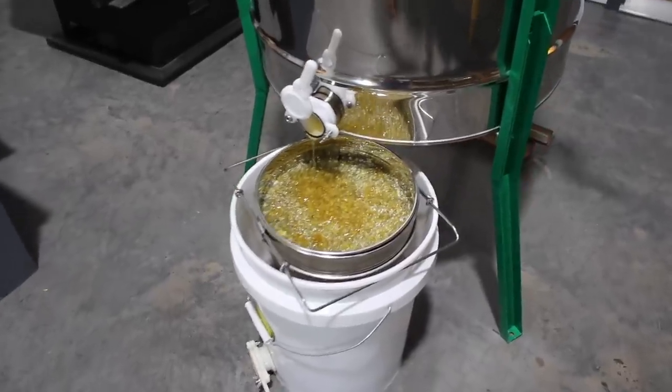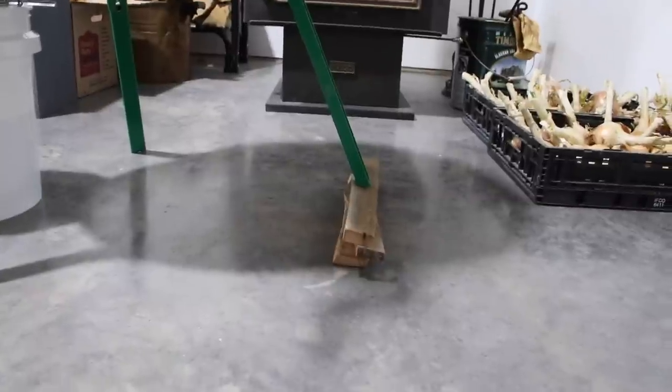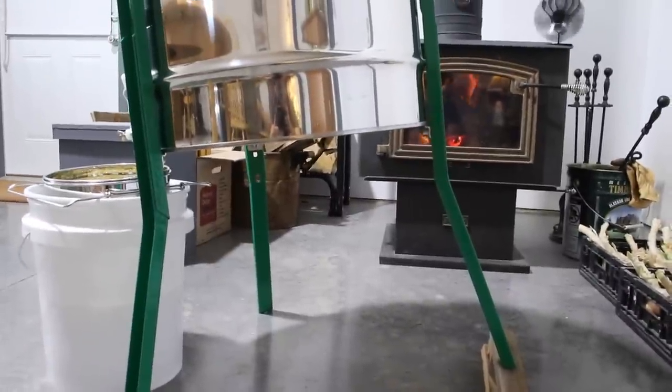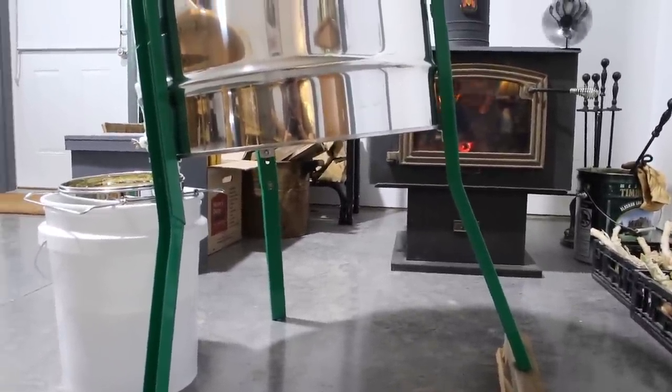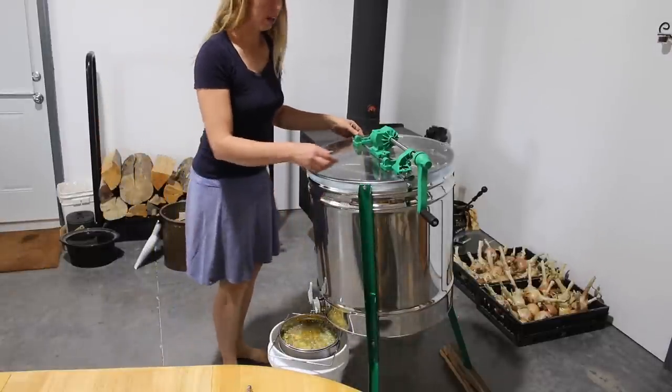What other people do, but here as we get down to the very end of that, you can see it's mostly empty inside now. I've just propped this back leg up on a little stack of wood to tip the bottom slightly toward the bucket so that it finishes draining out. Okay, we've got the last little bit of our honey draining in there.